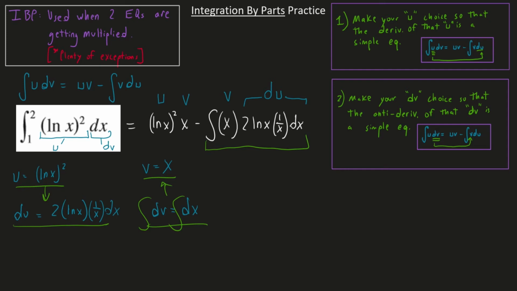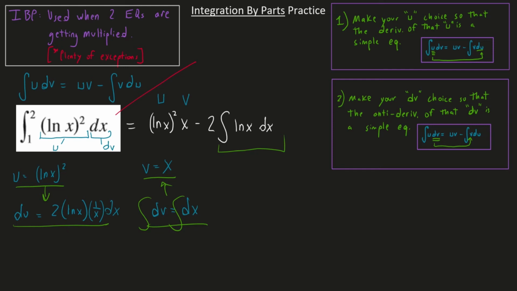The second integral does not look nice, so let's clean that up. I can bring my 2 outside. And actually this x and 1 over x will cancel out. So now we're left with this. Which kind of sucks because in the very beginning, when we were considering splitting up this problem into natural log of x times natural log of x, we were faced with doing the antiderivative of this natural log of x, and we didn't want to do that, so we made these choices, but we ended up with the natural log of x anyways. We have to try to integrate this anyways, which kind of stinks.